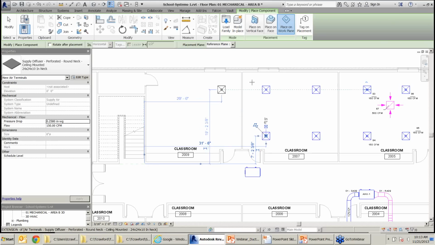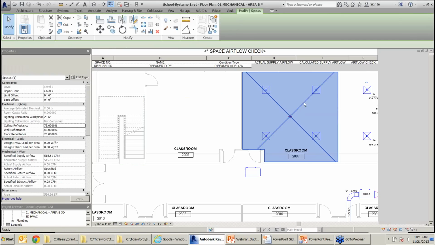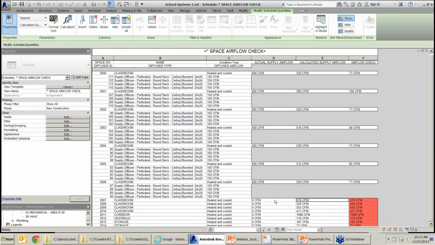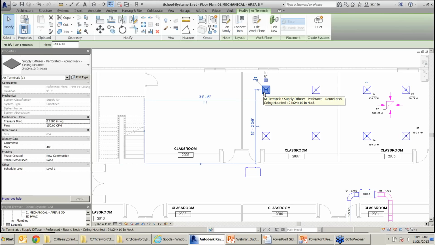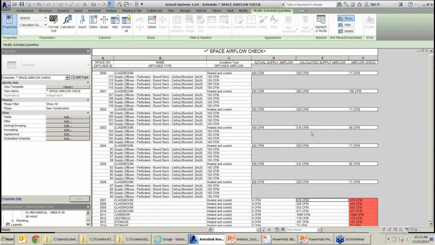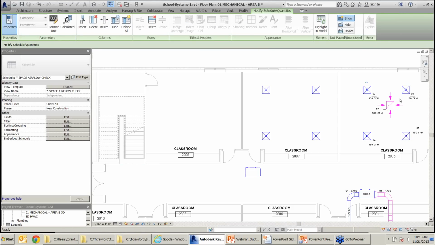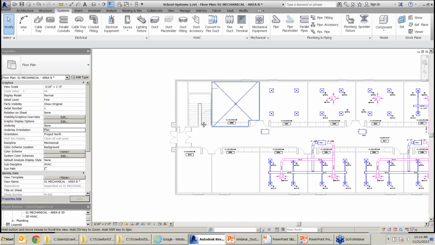Here's a question for you. If you're working with identical rooms, can you just copy and paste those terminals into the next room? If it's the same size, same layout, say you're working on a hotel and it's the exact same thing in every single room, can you do multiple and just move them over? You can. You could do a copy, you could do an array, you could do groups, but then you'd need to ungroup them later. To create a system? Yes, we will actually be creating a system a little bit later.